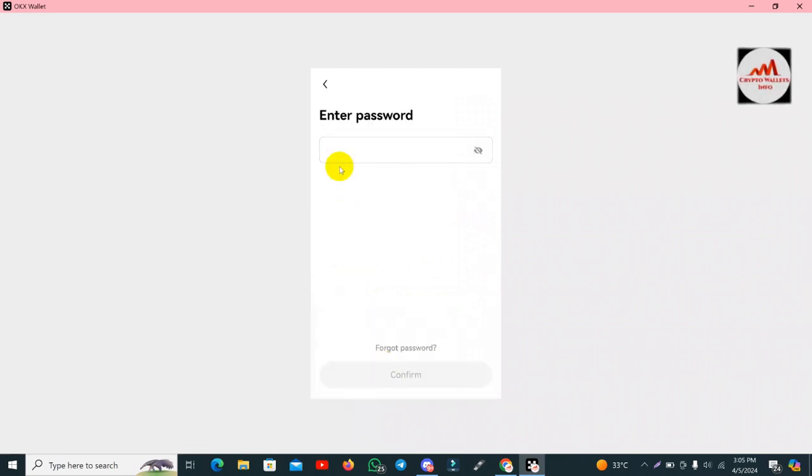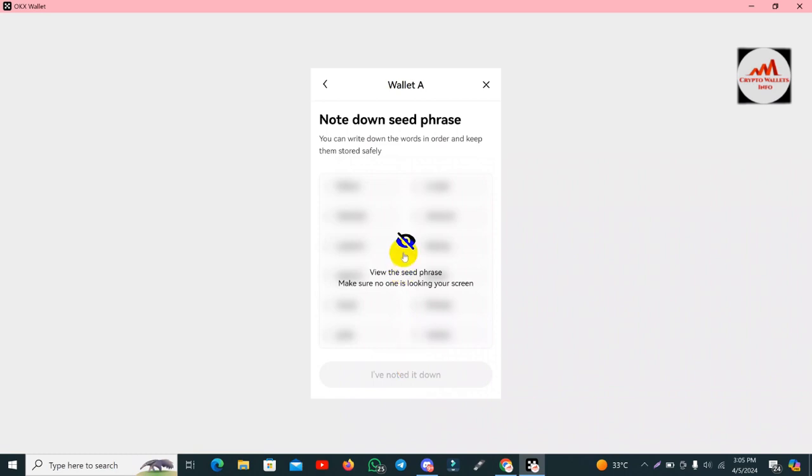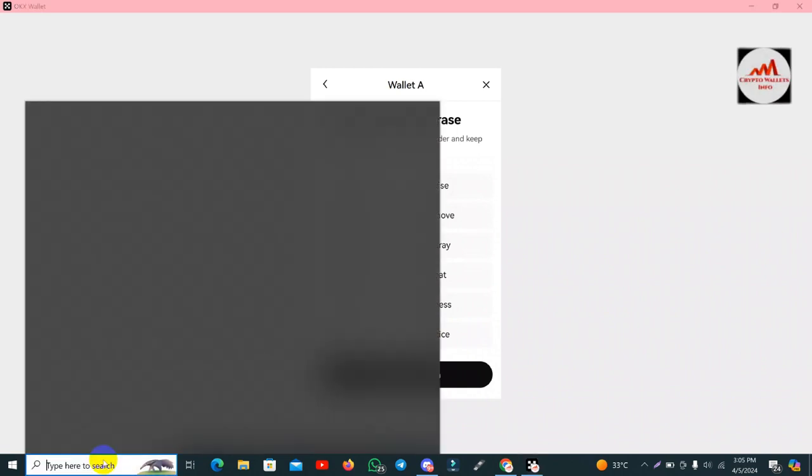Enter your password here, which you applied when you created the account. Now going to enter my password here. Now click on confirm, and my seed phrase is available here. So you just simply write down all phrases one by one in your notepad file.